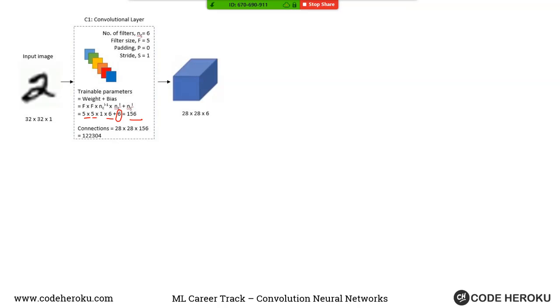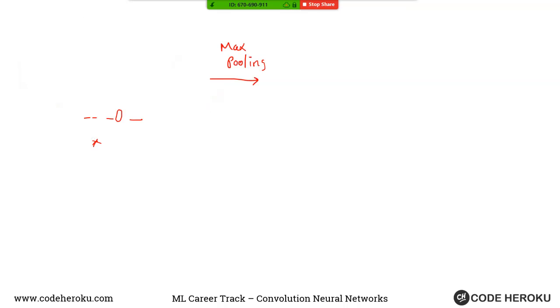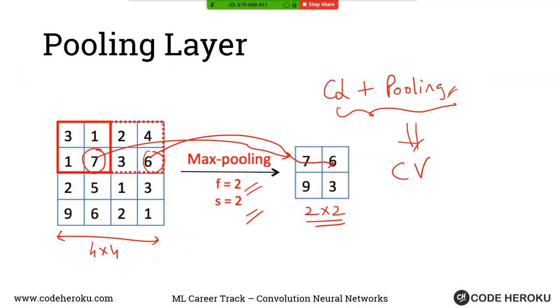These are the number of connections, which is a different thing. We are not learning the number of connections this time. We are learning the parameters of the filter inside the convolution filter. Okay, so can you do it for the next stage? Now this 28 cross 28 cross 6 is passed through a max pooling layer. As I had just mentioned, how many learnable parameters does a max pooling layer have? Are there any learnable parameters in the max pooling layer?